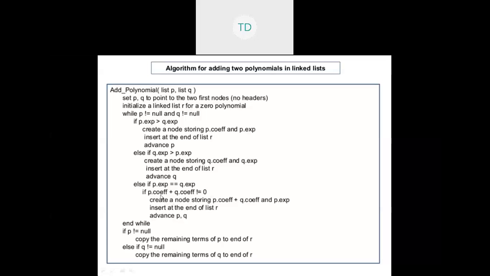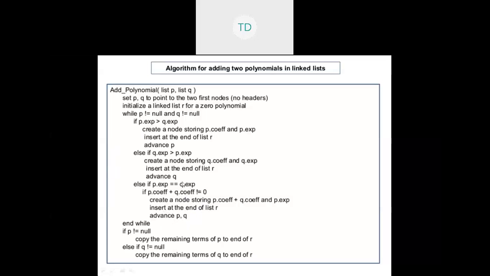So if P dot coefficient plus Q dot coefficient is not equal to 0, then we will create a new node, and the exponent of this will be P dot exponent or Q dot exponent, because they are the same, but the coefficient will be P dot coefficient plus Q dot coefficient. And in this case, when the exponent is the same, we will advance both of these pointers, P as well as Q.